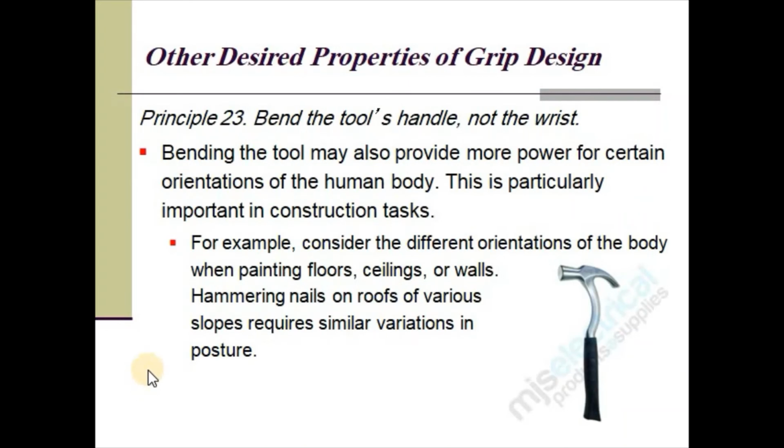Bending the handle of the tool also has another advantage, because it provides more power for the human body in certain positions. Let's say, for example, a worker is hammering some nails on the roof. If the tool is bent, it will provide him more power while hammering the nails. So this is also helpful to have the handle bent.